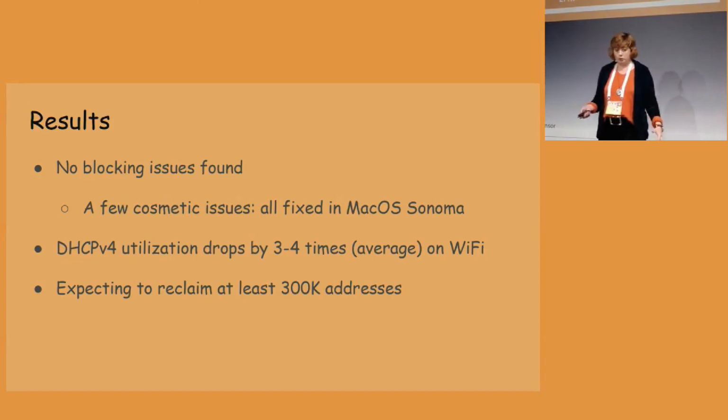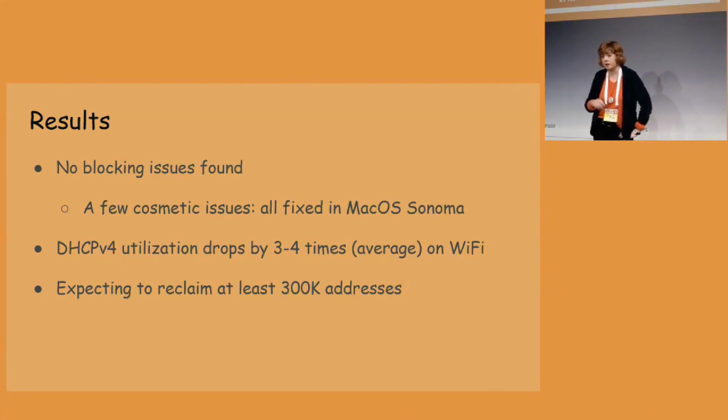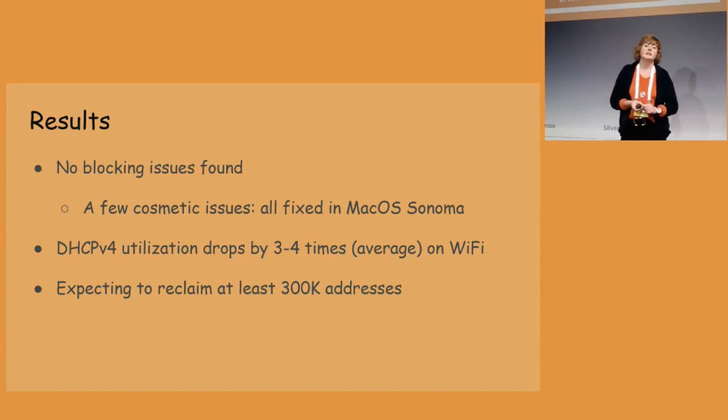So yeah, we were able to do this. Well, 90% done. I hate reporting stuff which is not 100% done, but sorry, we have the meeting 1 week later. So yeah, average utilization dropped 3-4 times on the average network. There are a few networks which did not show much utilization drop, probably because there are a lot of Windows devices or Chrome OS devices there, but on average, I basically expect to downsize most of the subnets between 2 and 8 times in subnet size.